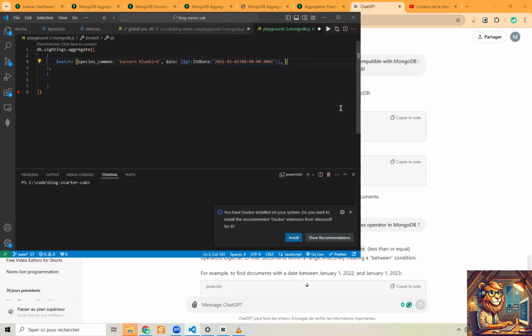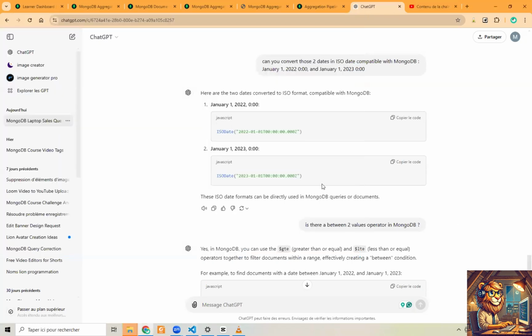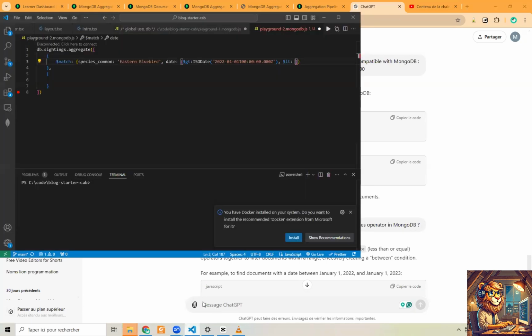And we'll do another. Oh no, actually, why do I need to? I can just write it in the same query, right? Because it's related to the same field, and less than. Let's have the ISO date here.